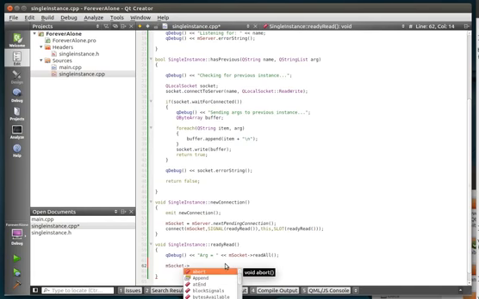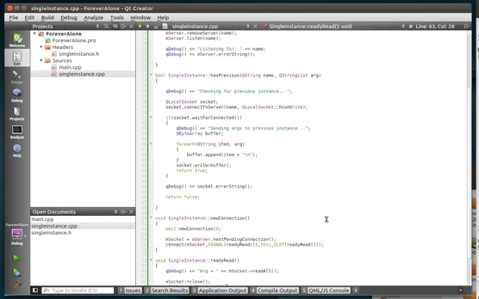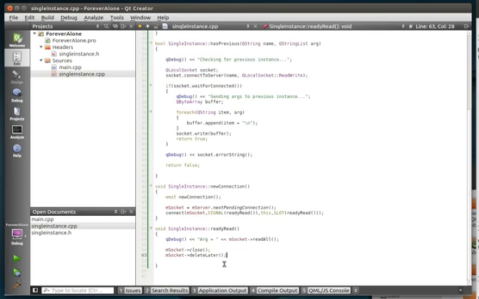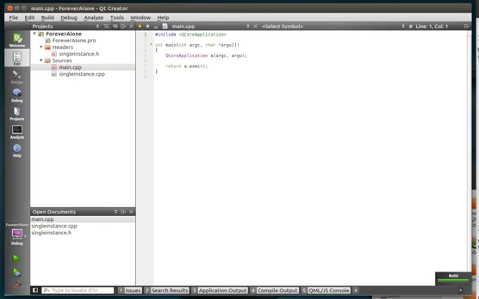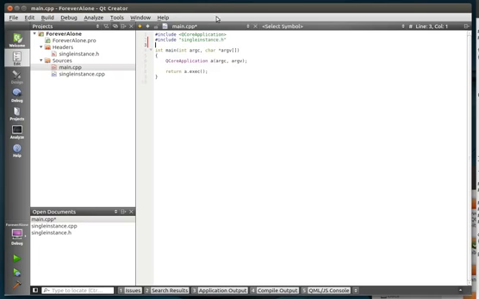msocket dot close. We're going to close that out. msocket dot, and we're going to delete later. That we do a little bit of memory cleanup. I'm pretty sure Qt handles that under the hood, but just in case, we're going to clean that up. All right, so give it a good build. All right, so it builds. It does nothing yet because we haven't done anything. So let me check my notes, make sure I'm doing this the right way. All right, so we got single instance.